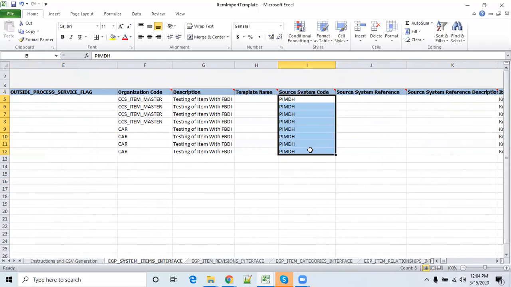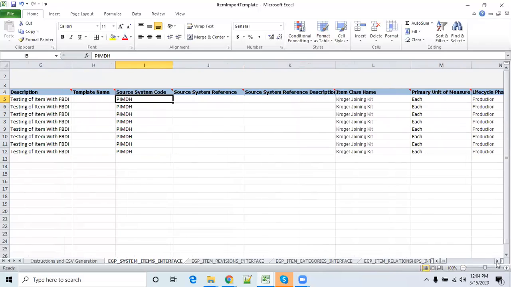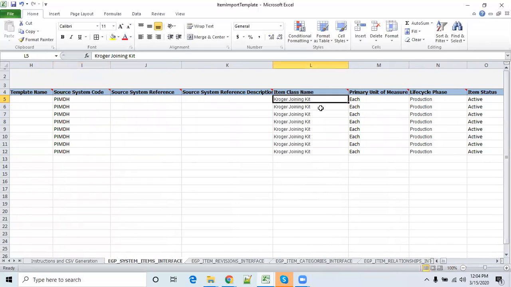And if you see here, the source type will be like source system code. We can give anything, but Oracle has suggested that you give the product management code PIMDH. There is some significance there. So you have to pass the same code for all the rows. And item class name, this is very important.